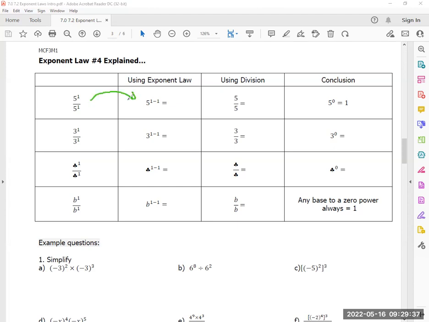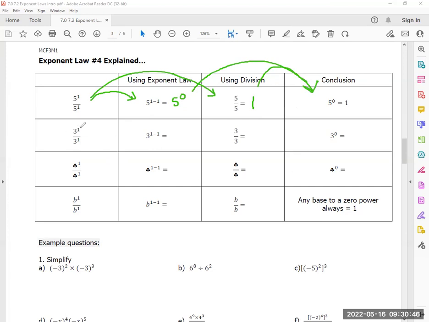Subtract. So using that, wouldn't it be true that I say this is the same as 5 to the power of 1 minus 1? Would you agree? I'm subtracting exponents. So this is 5 to the power of 0. Okay. But if I were to use normal elementary school arithmetic, what is 5 divided by itself? 1. So did I just prove that 5 to the power of 1 divided by 5 to the power of 1 is 5 to the power of 0, but it's also equal to 1? So then doesn't that mean 5 to the power of 0 and 1 are equal to each other? If A equals B, but A equals C, that means B and C are going to be equal. That sort of makes sense, I hope.